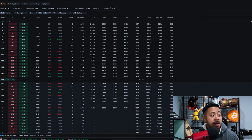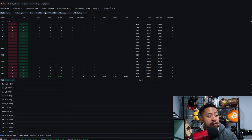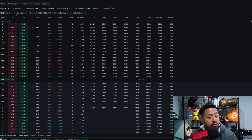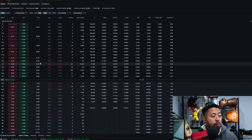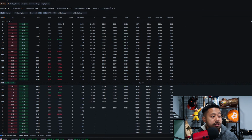So that's not bad. And this is the whole option chain. You can go both call and put, in the money, out of the money. But obviously I just go single options because I don't like to confuse myself when I'm on here, especially if I'm trading quickly and I've got something to do. I want to make sure I'm only on the right side of the wheel for that specific stock. And it is super easy to navigate and use, which is amazing to see, because that's what I really look forward to, something easy to use.